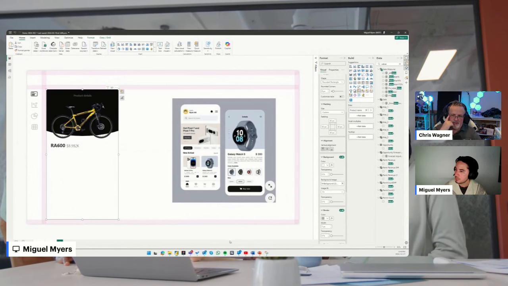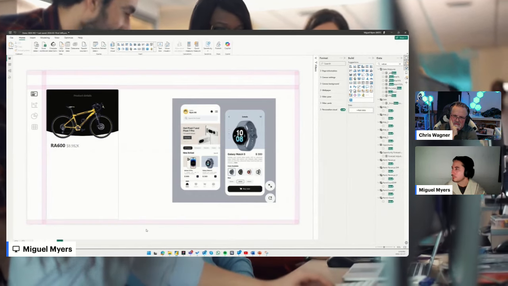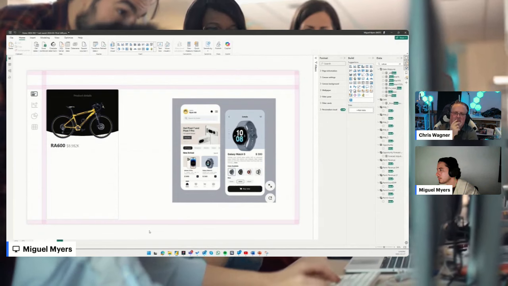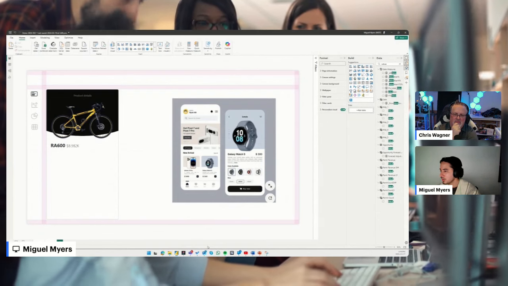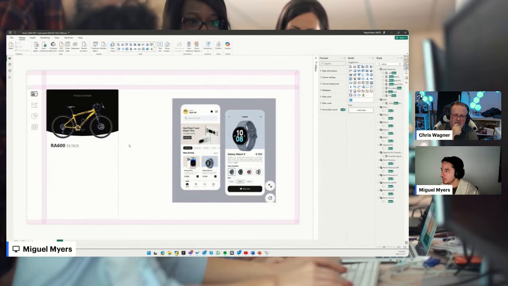Oh, look at that. So that can be one. The other one is I can reverse it, make it the other way around.